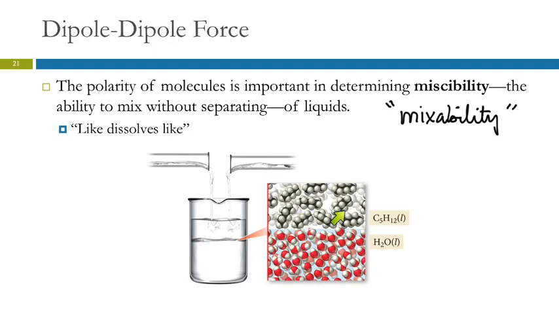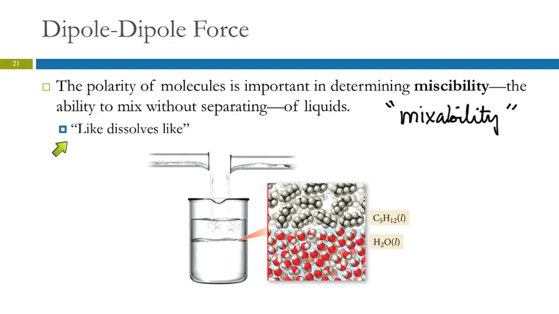So what we've got up here is pentane, and this is water. Pentane only has carbons and hydrogens. It's nonpolar, doesn't have any polar bonds. This is nonpolar, this is polar. Water has dipole-dipole force attractions. So the water molecules are attracted to each other more strongly than the pentane molecules are attracted to each other or to the water. And so the water is really tight on itself, and so it just excludes the pentane. The pentane's floating because it's less dense, but it's excluded because of the difference in polarity.